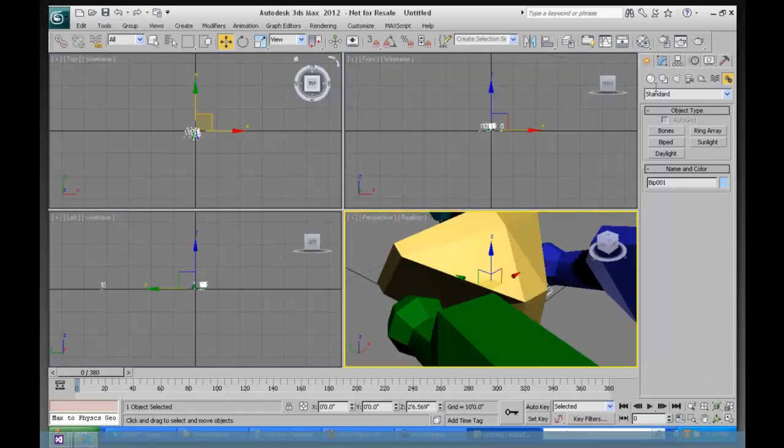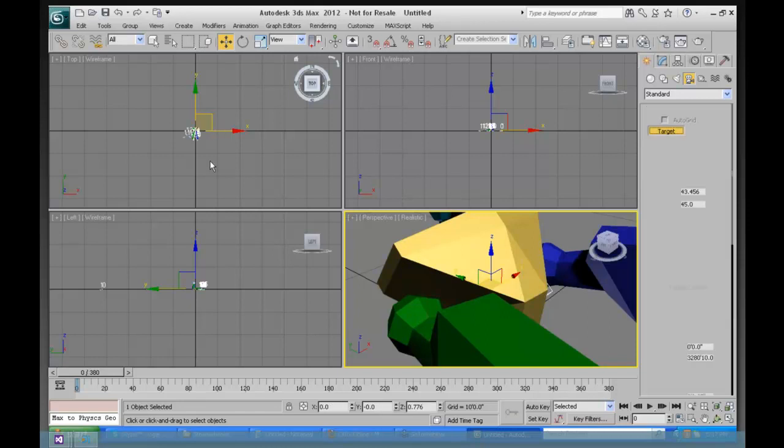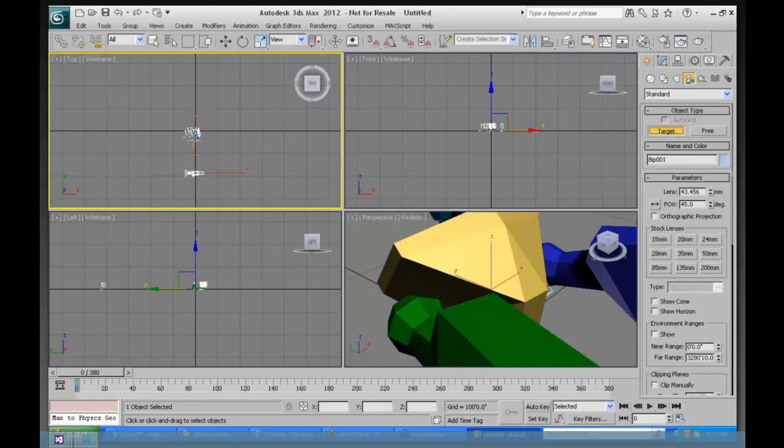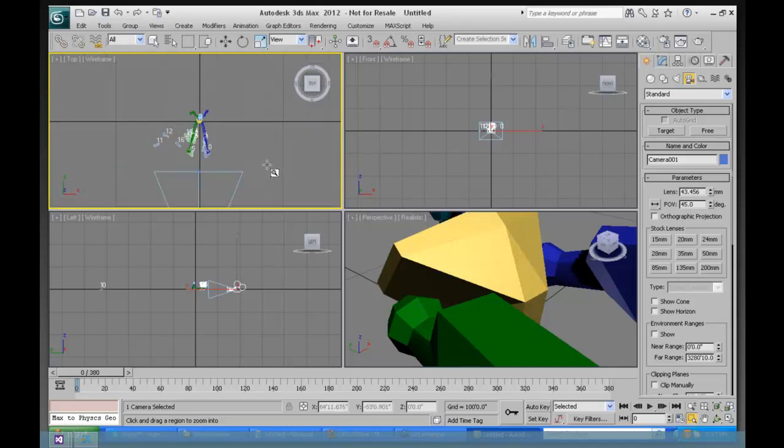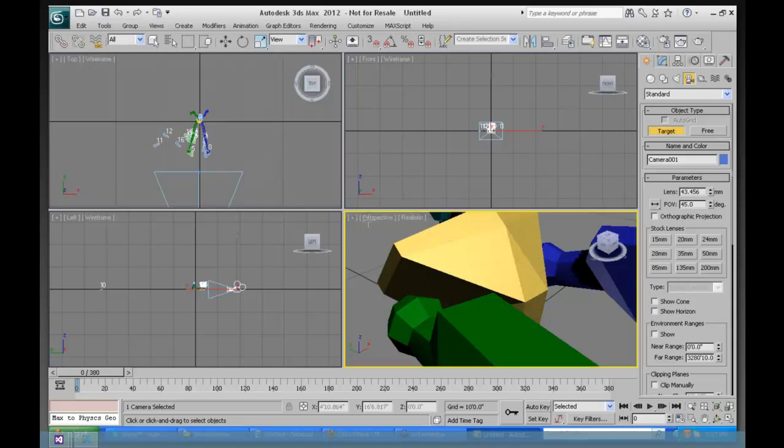In the 4 views, I'm going to create a target camera that is looking at this guy. Then I'm going to zoom in. I'm going to link the camera to the biped. Let's see what the camera sees here.